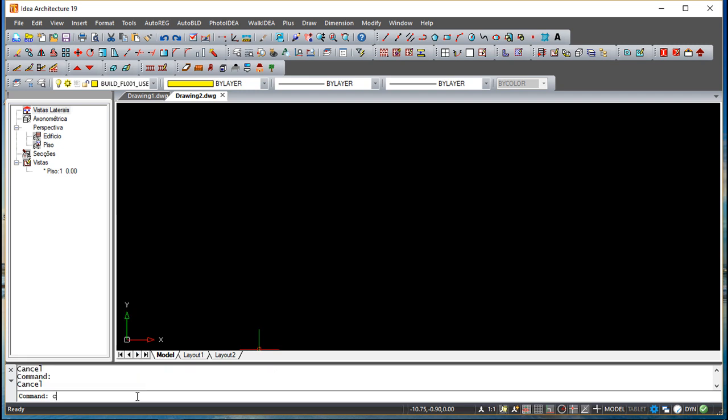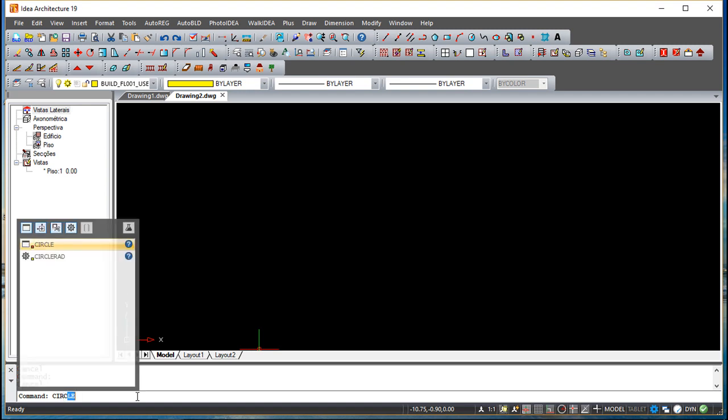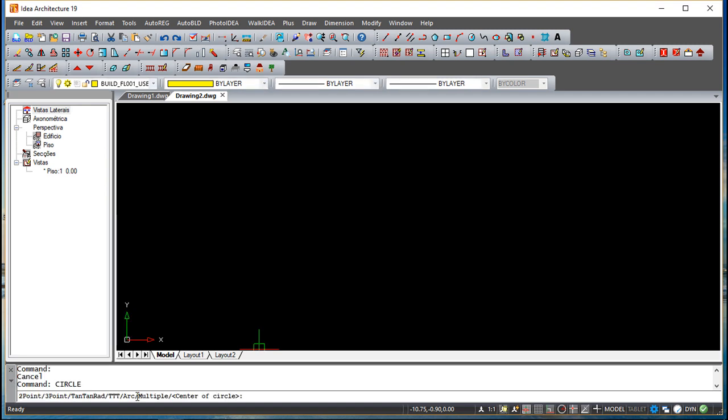To repeat the command, if I call, for example, circle, okay, if I want to repeat the command now, I can simply press the space bar, and I have circle again. Now escape. I can say enter, and it will also return to the last command, or simply click with your mouse on the right side, and you have your command.